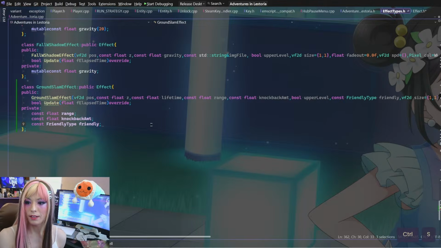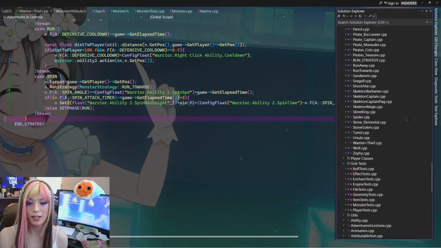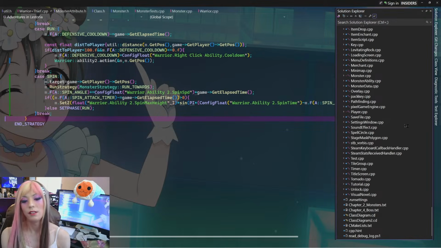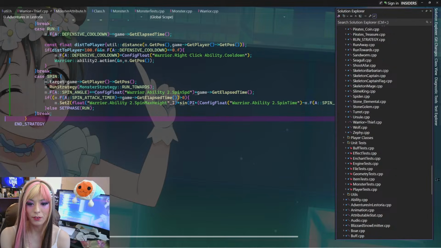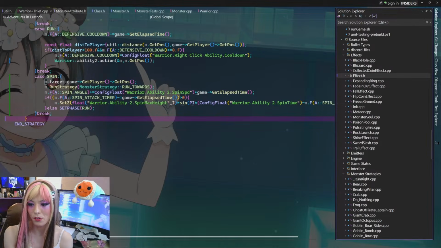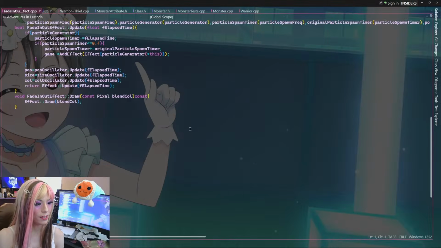Like so. And then we have the skeleton for our ground slam effect, so now let's create a source file for it and implement. So I'll just start a new file. Although I should copy a previous effect because there are some overwritten variables that are useful. So I'll go ahead and copy the, let me see, fade in out effect.